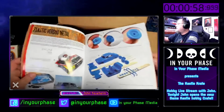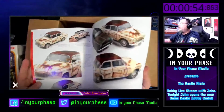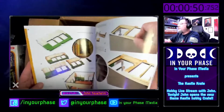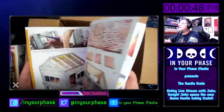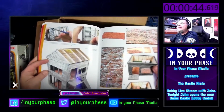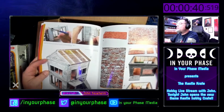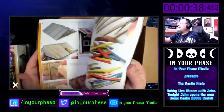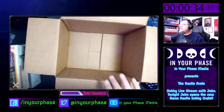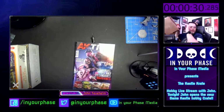And so a nice article like this from AK Interactive is, of course, great for showing us how to do some realistic verdigris. And of course, the rest of the magazine goes through different hobby things, articles and usable tips. Like here is a whole article on how to take what usually looks horrible when it's done, an MDF building, and modify it and weather it and basically turn it into a premium piece of terrain. So that was pretty exciting.